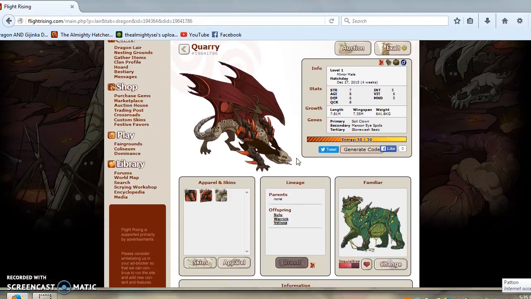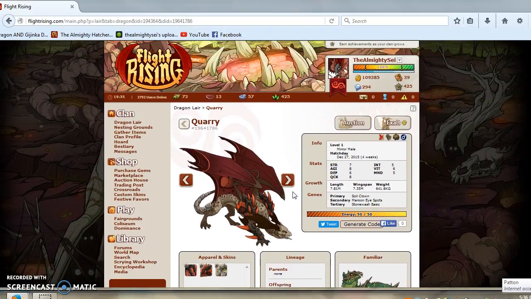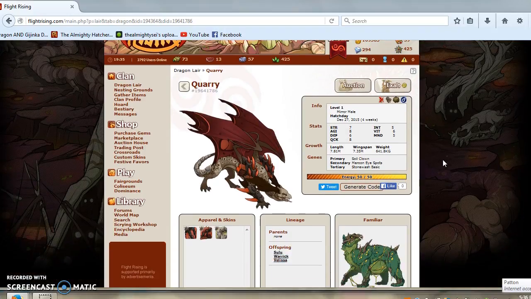I got Quarry, who is one of my newer dragons. It is pretty much the only Gen 1 that I've gotten that I have gened. The only reason I decided to do that was because I love mirror dragons, and since he's an earth dragon and he's all those brown colors, I decided to name him Quarry, like, digging a quarry for rocks and minerals and things like that.